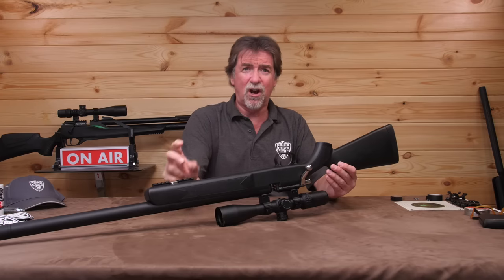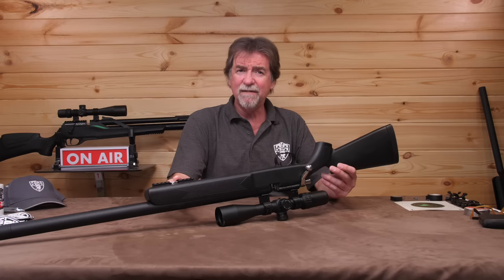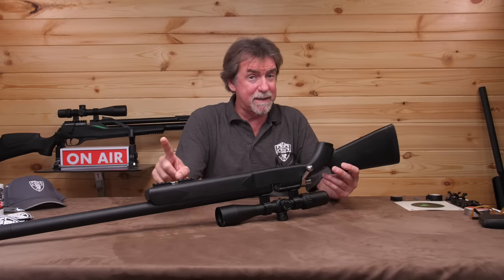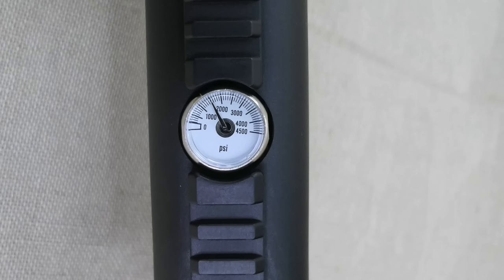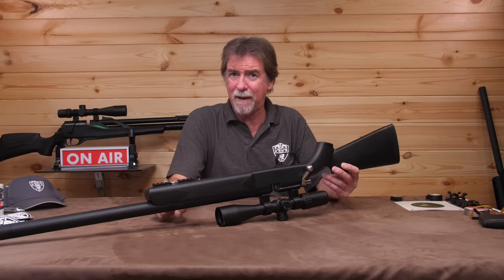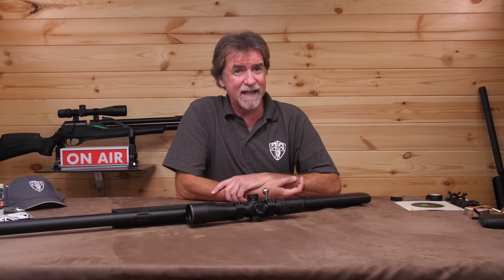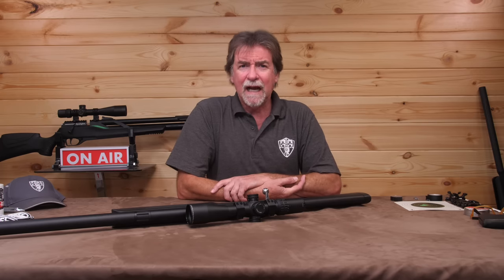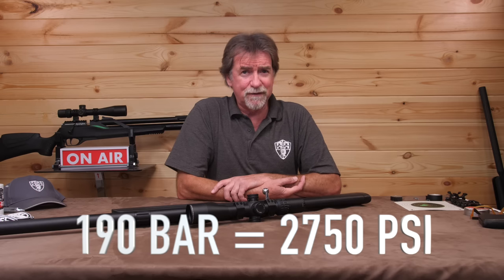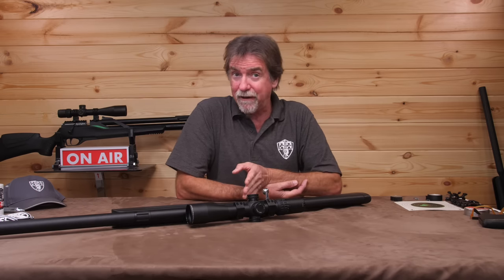The butt pad is rubberized, and if you like your traditional rifle shapes, well, you're going to love this. On the underside, there are two gauges. The front one is the fill pressure, but even though everything states in the manual the ideal max fill pressure is 190 bar, the gauge is in PSI rather than bar, and there's no colour coding to help either. So, a quick check on a bar to PSI calculator, thanks to Mr. Google, and you basically need to run it up on the gauge to 2750 PSI. Alternatively, use the gauge on your filling source if it's accurate.